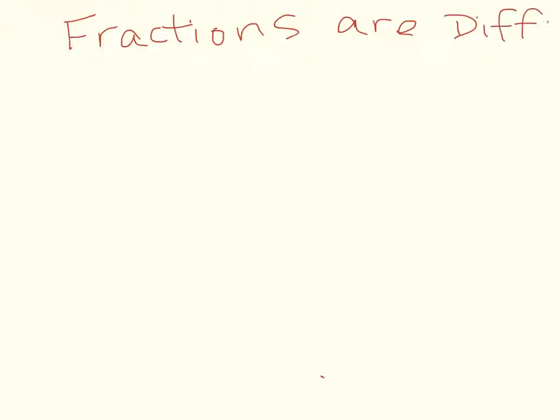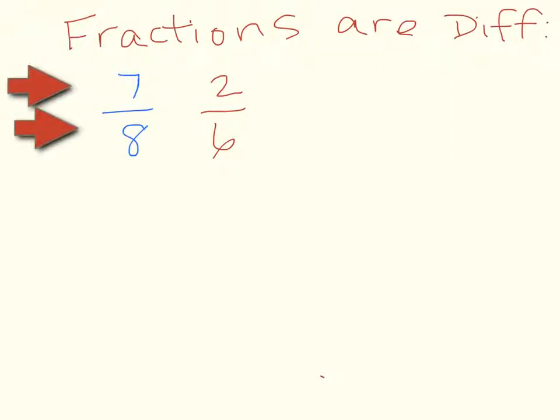So when the fractions are different, we have to compare them a different way. So let's say we have 7/8, and we're trying to compare that to 2/6. Okay, so now here we have different numerators and we have different denominators. So we cannot compare these to each other. But what we can do is a couple of different things. They give us a couple of tricks that we can use.